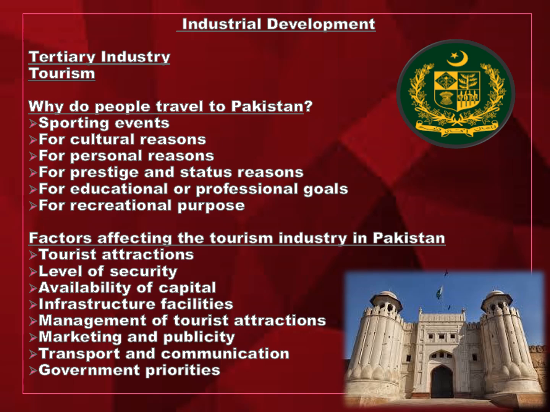Then we have tertiary industries. Tertiary industry is basically a sector of the economy that is related to service activities, including but not limited to retail, hospitality, finance, healthcare and education. Tertiary industries focus on providing services rather than producing any tangible goods. It plays a vital role in the overall economic landscape of Pakistan.